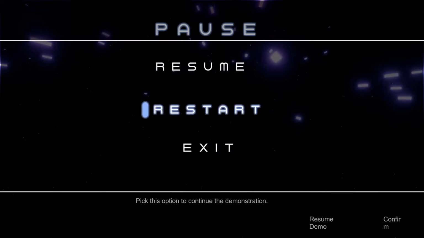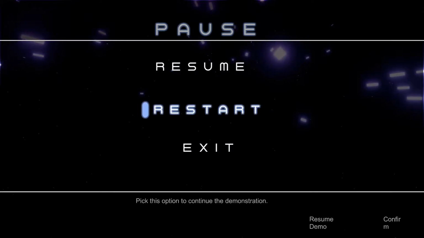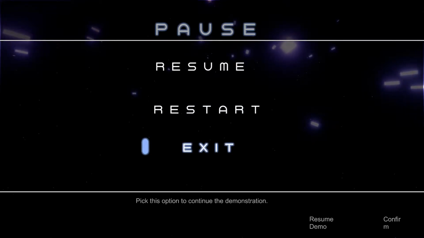So this is the pause menu, and actually all of these sounds, by the way, are available, random plug, in the Unity Asset Store and Unreal Marketplace. So anyways, that's that area, and this is a pause menu. It's a work in progress, as you can see. I have to remap all the controls and everything so that they can work with any controller, but for now, this is what's there.